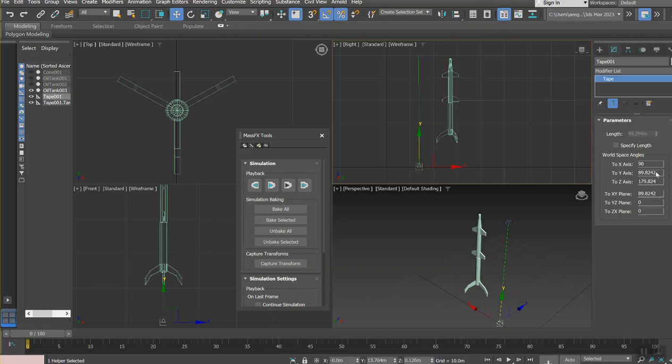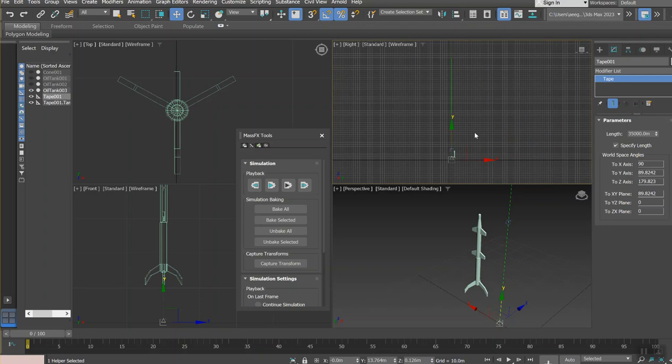And that should be 90 degrees, specify the length, and length is 100, okay? But that's not long enough. So what we want is 35,000, right? So it's going to be 35,000 meters. Okay. And now it is 35,000 meters.